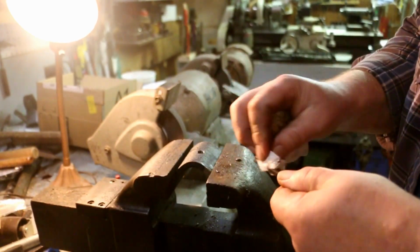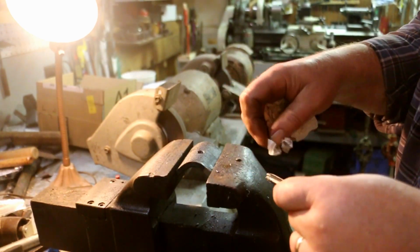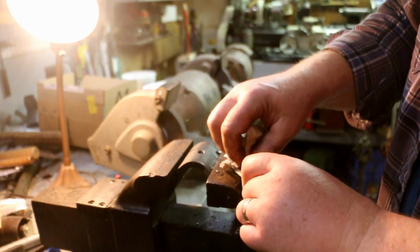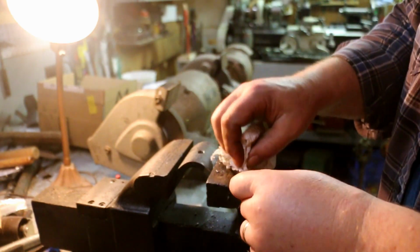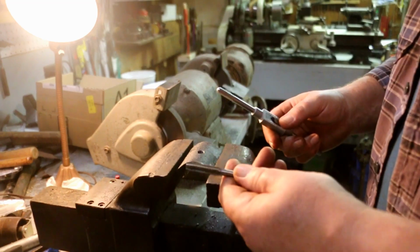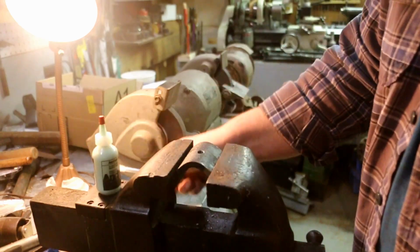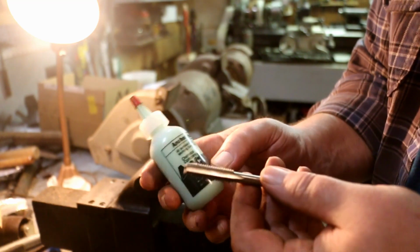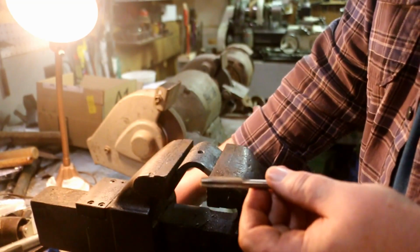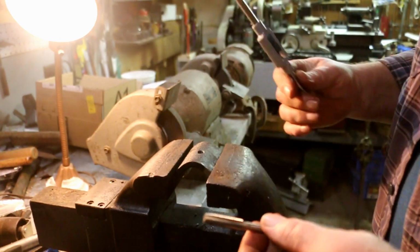I've had this set of taps now for close to 20 years. It was very inexpensive when I bought it because that was all I could afford at the time. But I didn't use the taps. I always used taps that I already had. I bought it because it had the dies. And I was very careful with the dies because I was pretty sure they were going to break first time I used them. But this cheap tap, along with this Anchor Lube all-purpose metalworking compound, walked right through this piece of steel like it was nothing. Definitely pleased with the Anchor Lube.